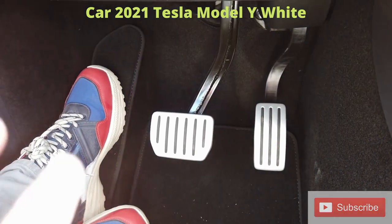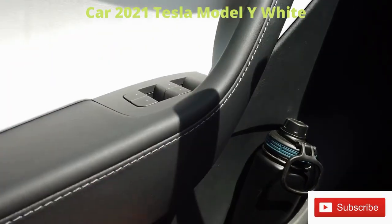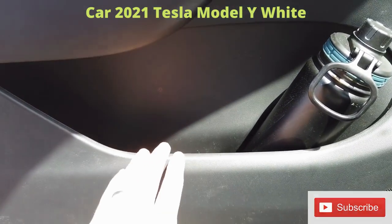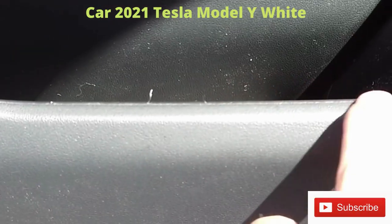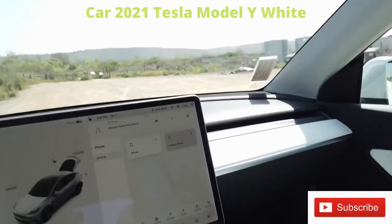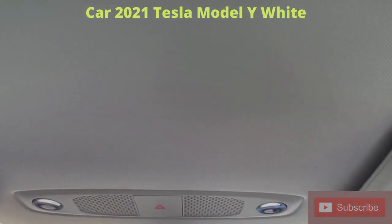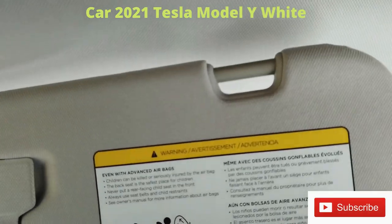Some of the lesser quality materials can be found at the bottom of the doors. I want to talk about them because I want to be really honest about my ownership experience. The edges at the bottom of the door are pretty rough — you can even see plastic sticking out. I'm not in love with this, and when you look at the materials on the rest of the vehicle, this particular area looks a little bit cheap.